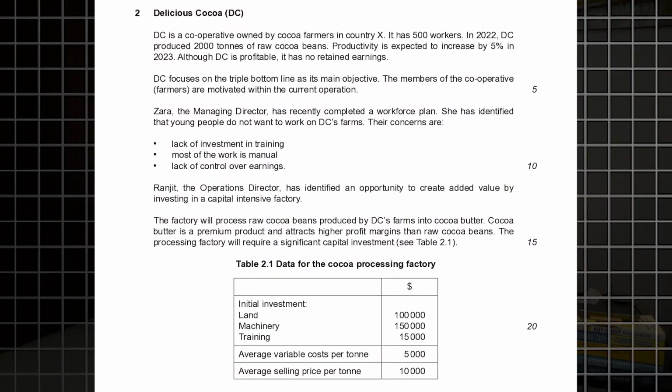Let's say example number 2. If I write, no, they should not go for this new factory because if you see the case, it's written already that they do not have clearly motivated staff. They're out of their finances. And how can they actually finance if they do not have any retained earnings? It's mentioned in the first paragraph, if you see, that they do not have any retained earnings.